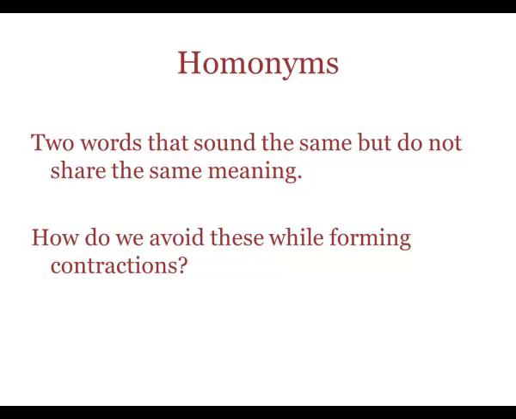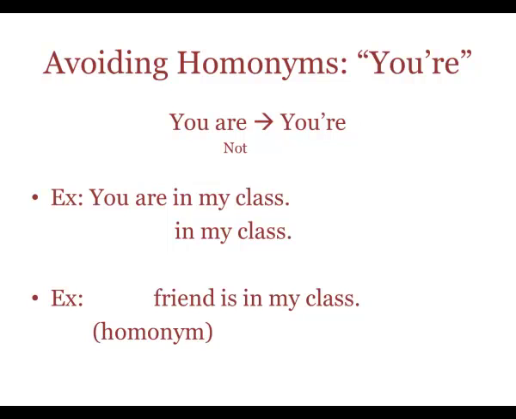One thing to be mindful of while forming contractions is homonyms. So what are homonyms? Homonyms are two words that sound the same but do not share the same meaning. Sometimes contractions can be tricky because the word that is formed sounds similar to another word. For example, let's look at the contraction you're. You are becomes you're, but this looks and sounds a lot like the possessive pronoun your.